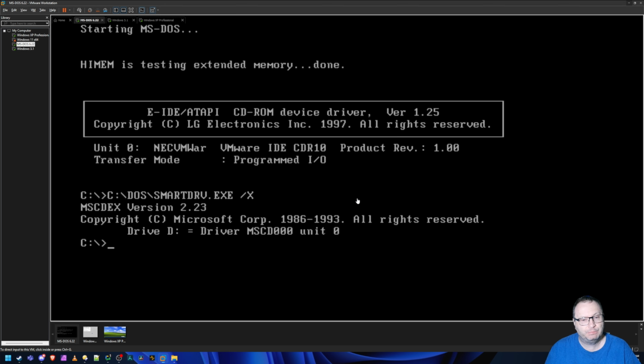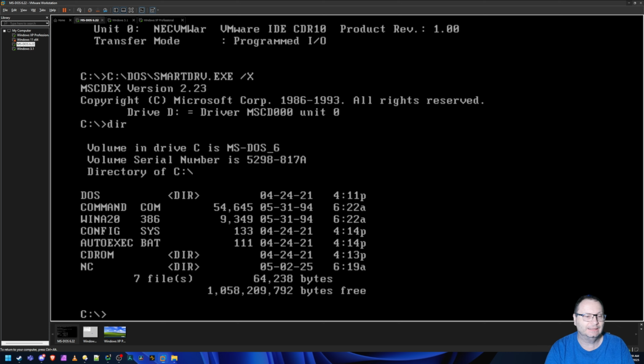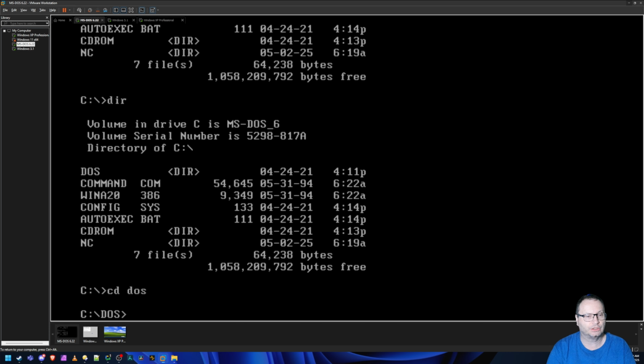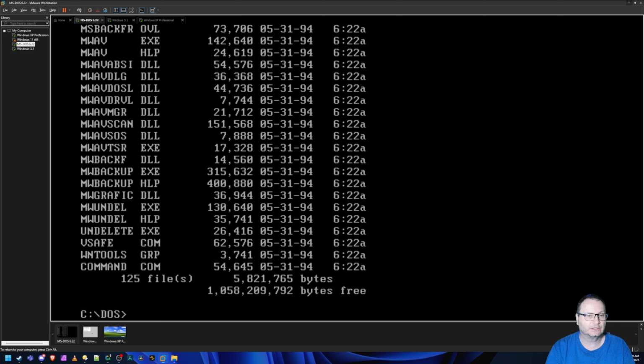I mean, this was computing, right? When you booted your computer, this is what you got. Imagine file management. Where's my file manager? There isn't one. For you to actually navigate and look at your computer, you had to type in commands. dir, show me a directory. cd DOS, change directory. Now do another directory. Hey, there's the file that I want. Ew, right? It's kind of gross.